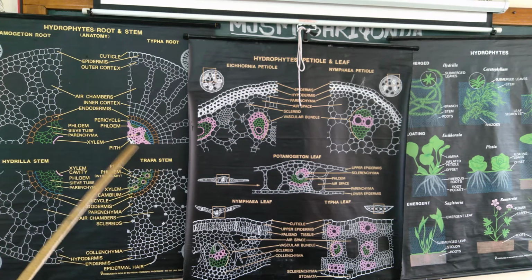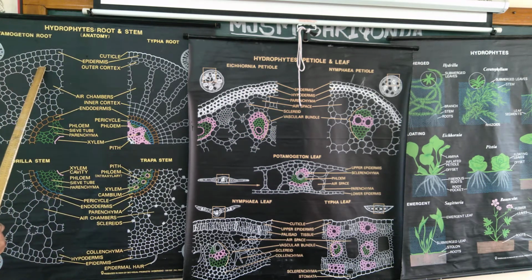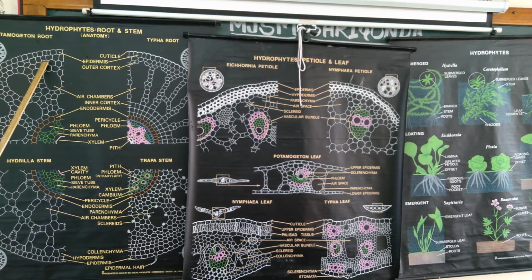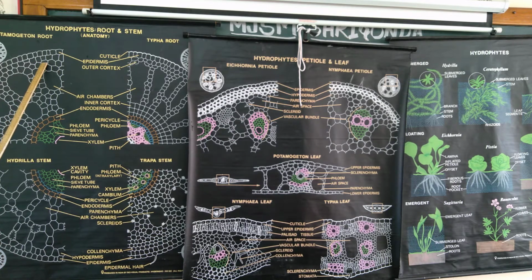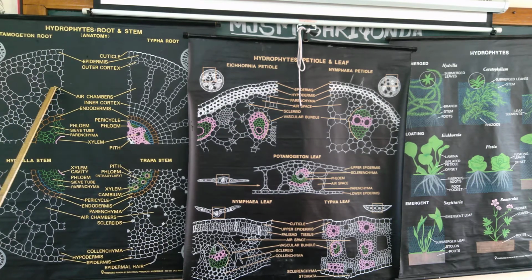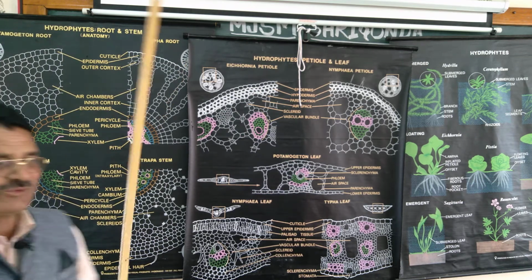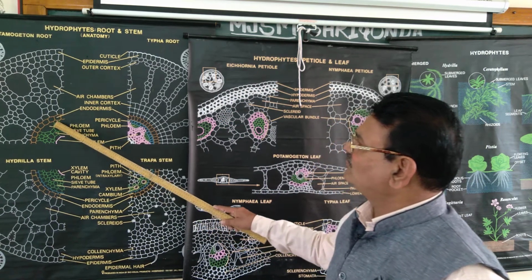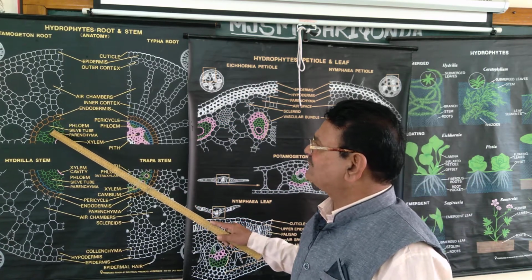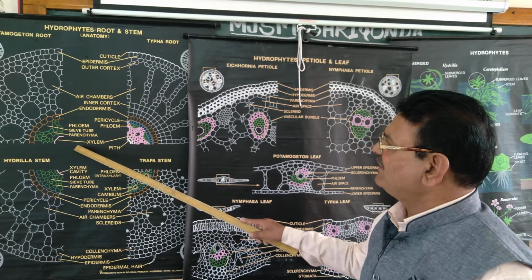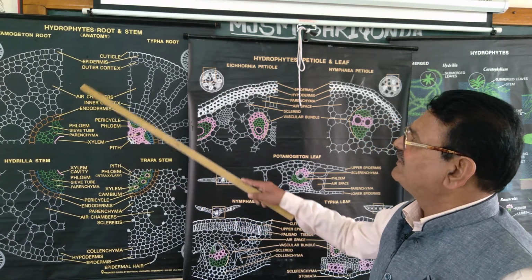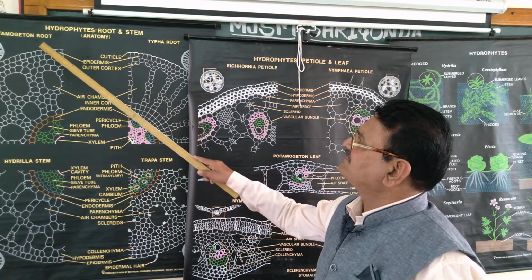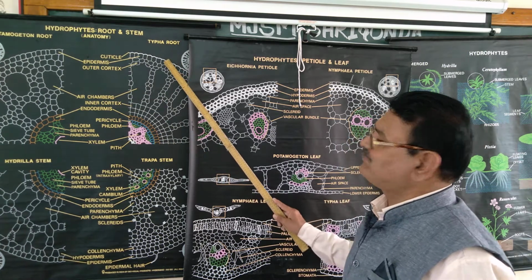Then second example, Potamogeton root. Potamogeton root shows single-layered epidermis covered with a thin cuticle. Then outer cortex, middle cortex aerenchymatous with air chambers, and inner cortex 1 to 2 layered. Then it is followed by a patch of phloem, sieve tubes, parenchyma, and a single lacunate xylem. This is the anatomical structure, or ecological adaptations, of hydrophyte roots, Potamogeton and Typha roots.